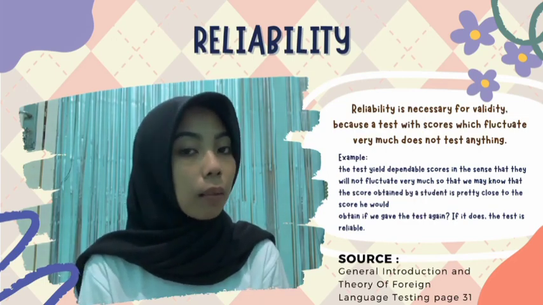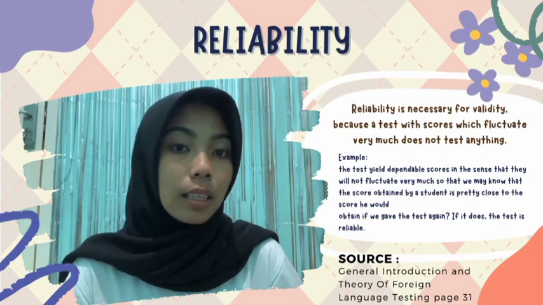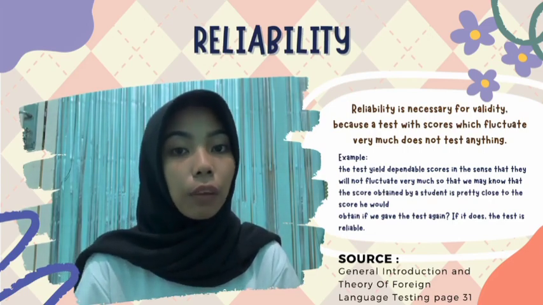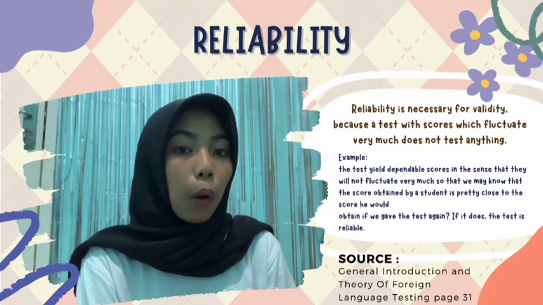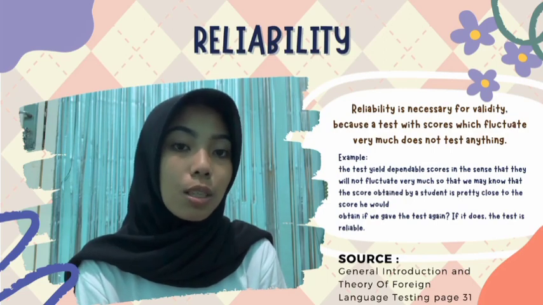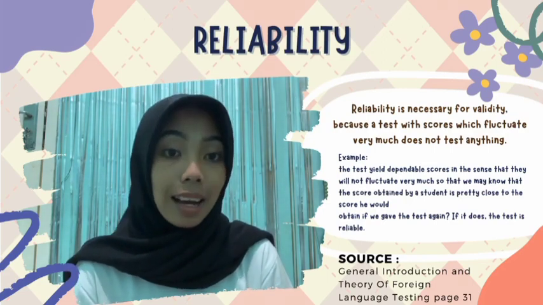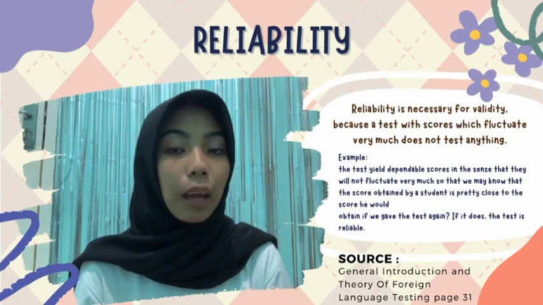For example, the tests yield dependable scores in the sense that they will not fluctuate very much, so we may know that the score obtained by a student is pretty close to the score he would obtain if we give the test again. If it does, the test is reliable.